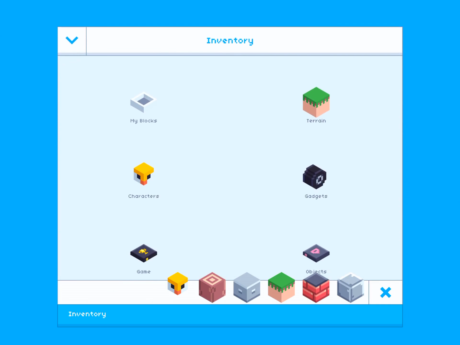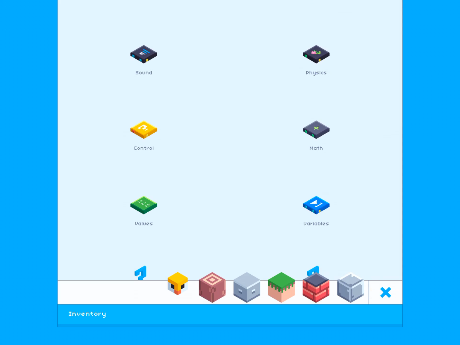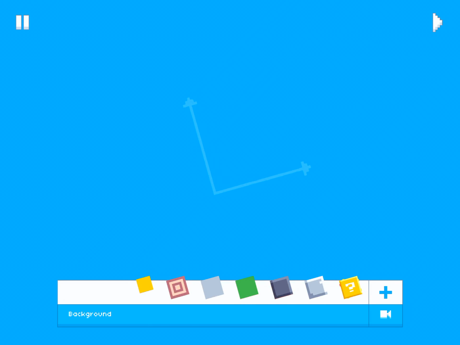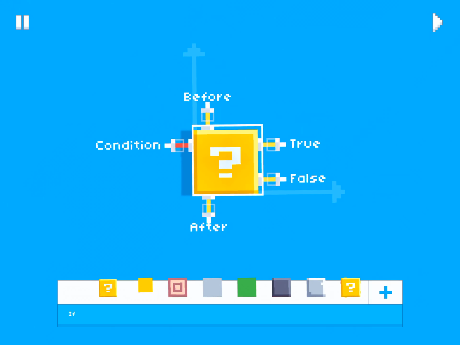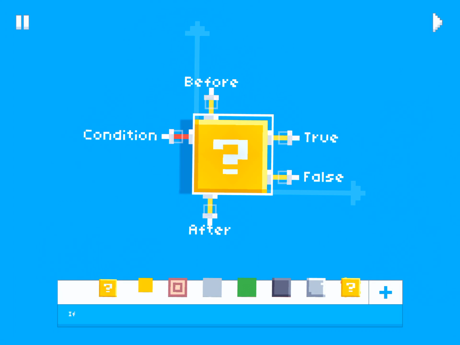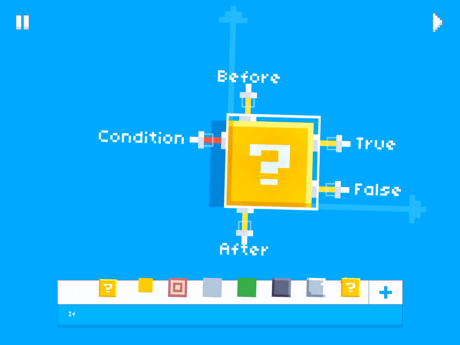If we open up the inventory here and scroll down, inside of control, you can find an if block right here. Let's take a look at it. It has quite a few different wires here. It has the before and after wires coming in and out of it, just like the set variable block that we learned about in the last tutorial.